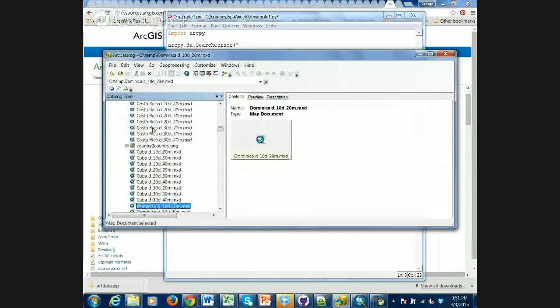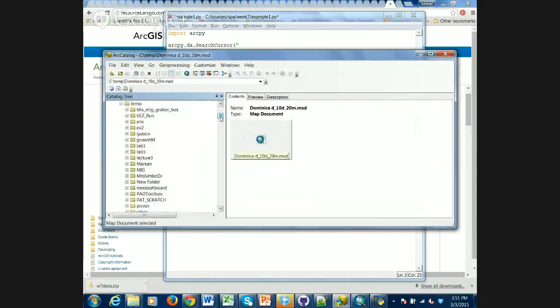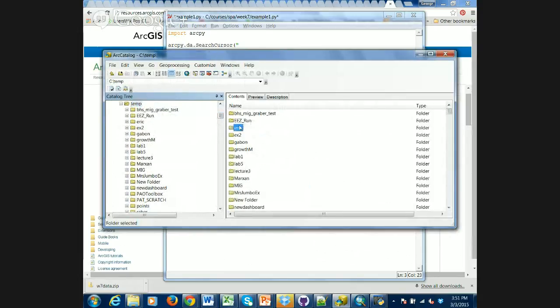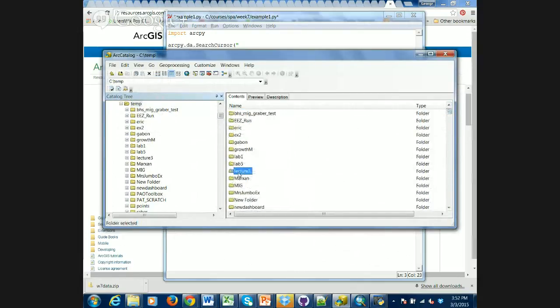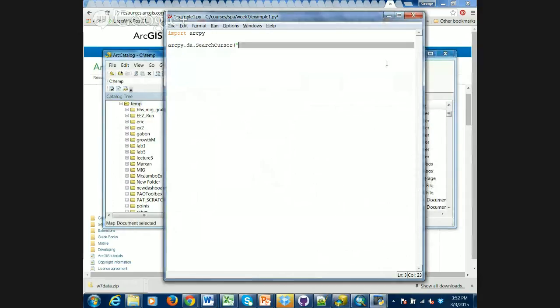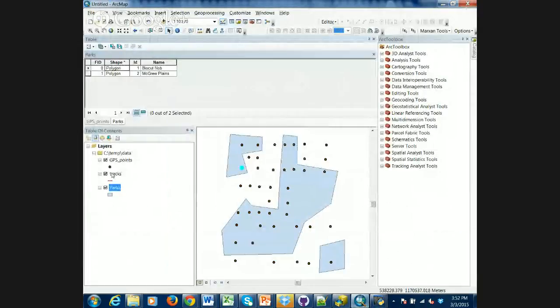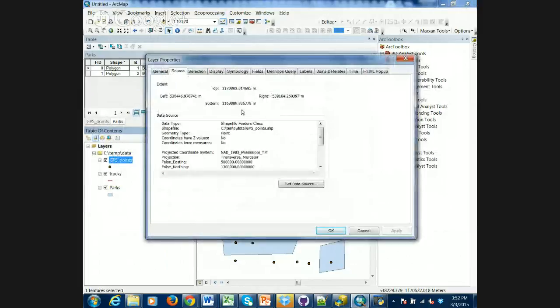That's just not working here. Did I put it there? It's fine, I put it in the temp data folder. Here, I know another way. So we'll look at it in here, source.